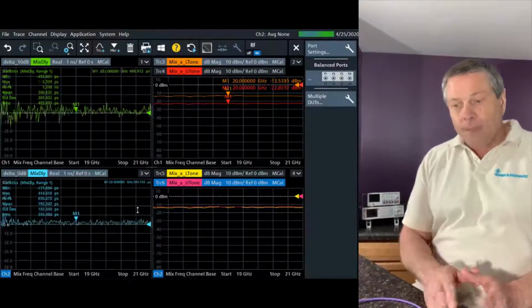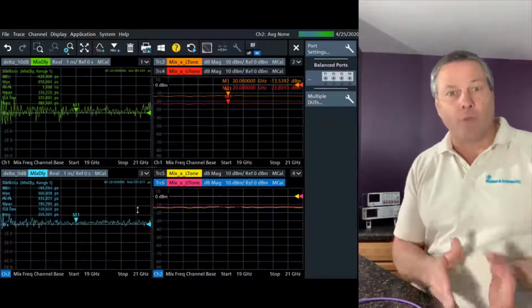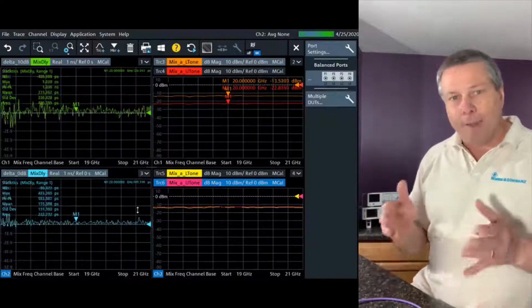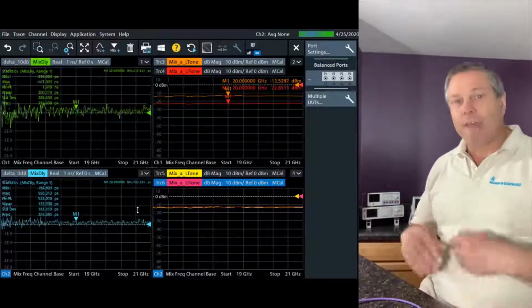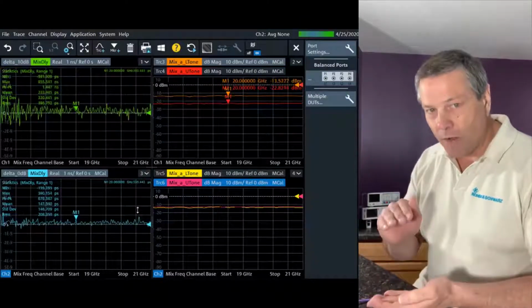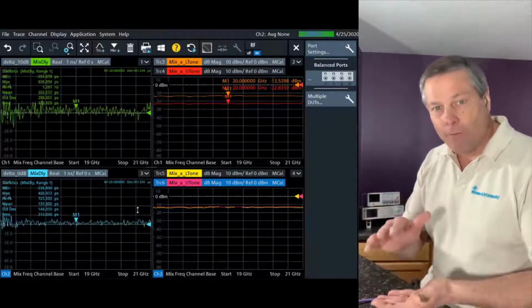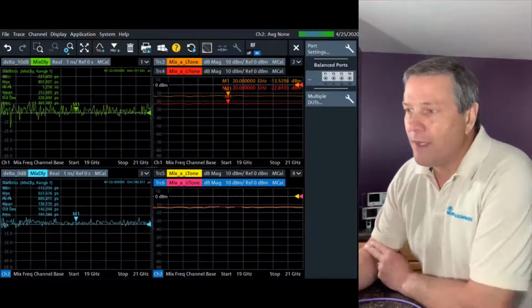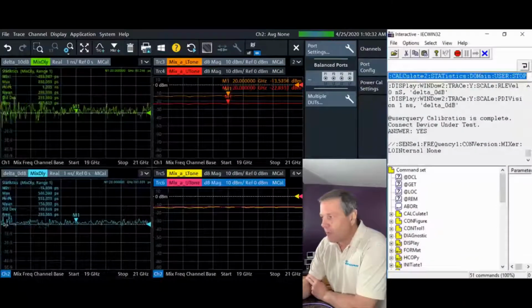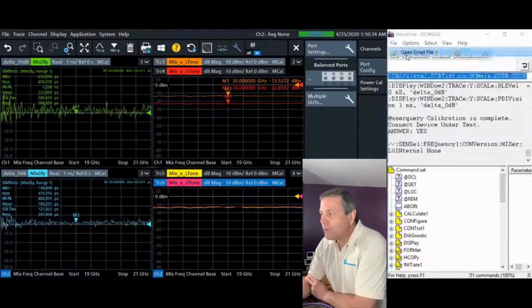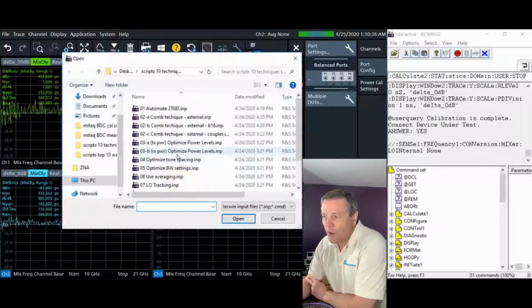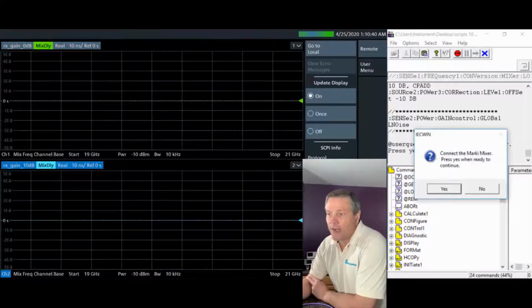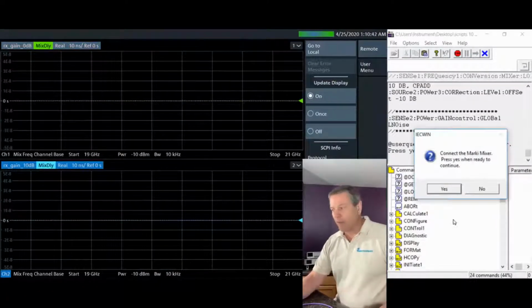Now, this is for the source side where I'm driving the device under test, but as I mentioned, it's also important to optimize the receiver side. So I have another example where we can look at two different channels and see two different effects from changing another parameter. So let's pull that up with the GPIB Explorer script. So here I'm going to run a second script, which is called Optimize the Receiver Power Levels. And this is going to set up, again, two channels, ask me to calibrate the two channels.